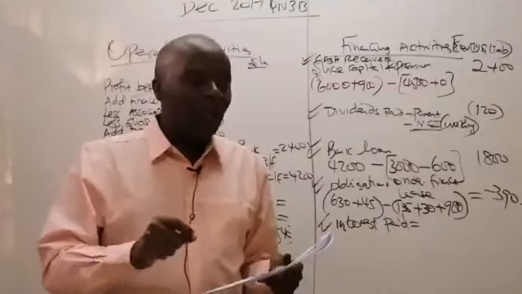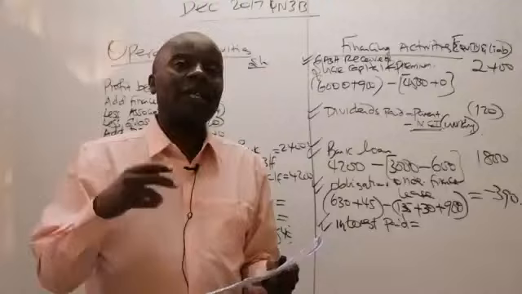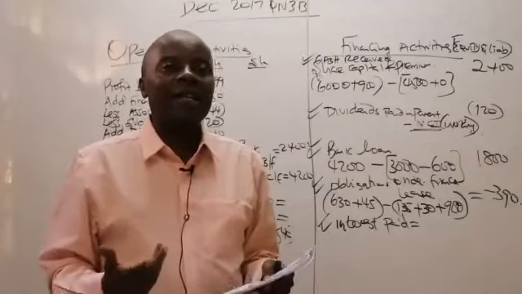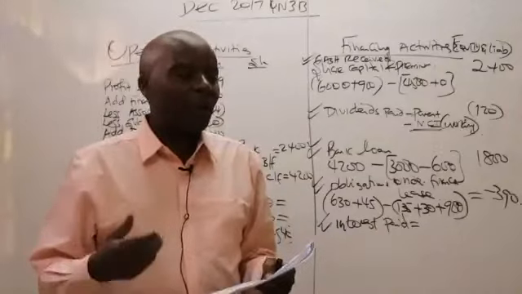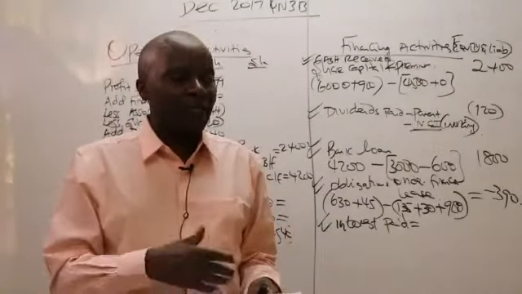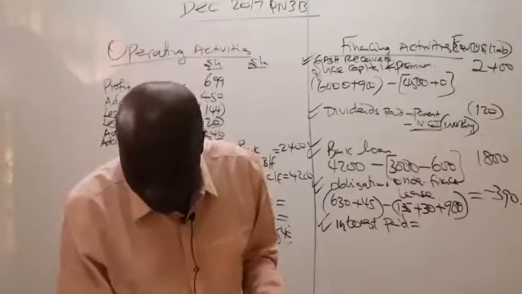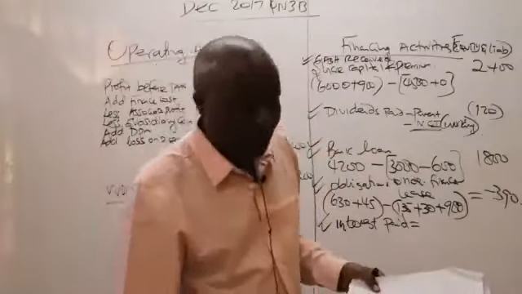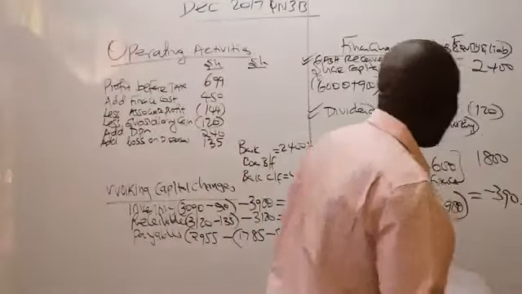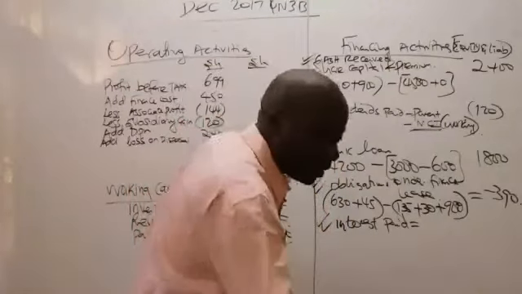Kumbuka, the interest which you have in the income statement is the interest for the year, but it was not the amount that we paid. The amount we paid, we must involve the obligations at the beginning and obligations at the end. So the interest paid at the end of the day, there itakuwa namna gani?